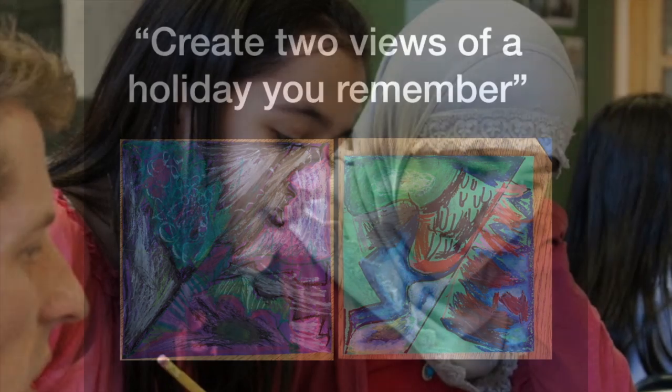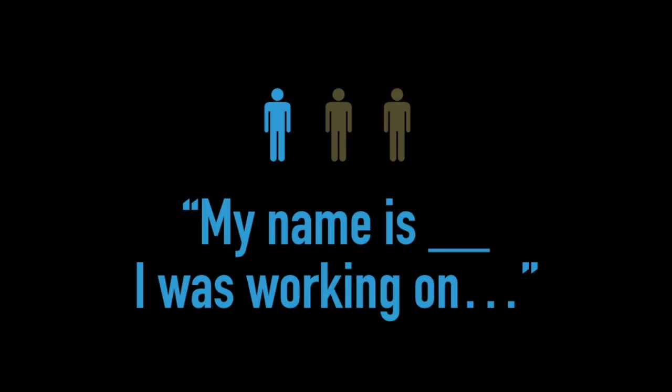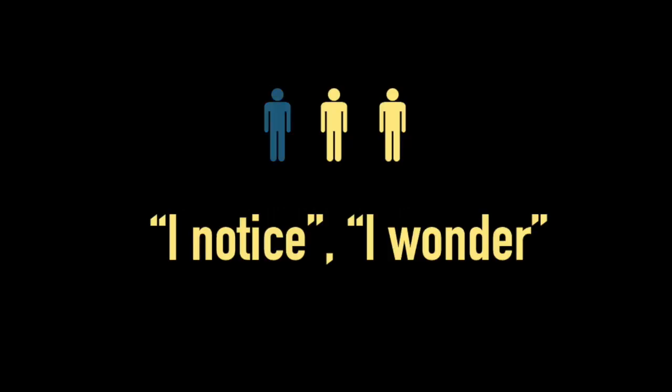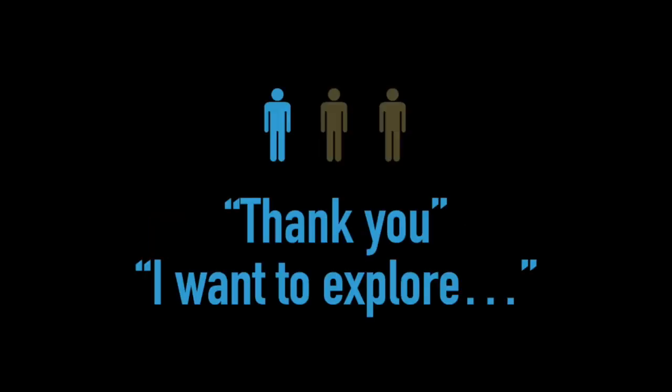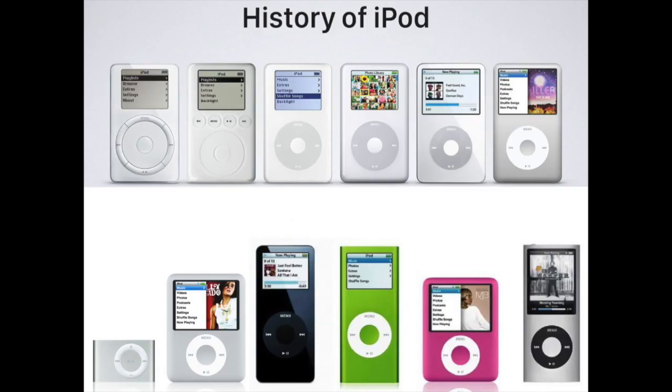Another way is to use a small group discussion process. The artist sits with 2 others and presents their artwork. The other 2 say what they notice and what they wonder about the artwork. Afterwards, the artist thanks the viewers and says what they want to work on in their next version. They then create that second version. This mindset of multiple iterations is common in creative industry, but a challenge in school settings where one and done is frequently the approach to work.